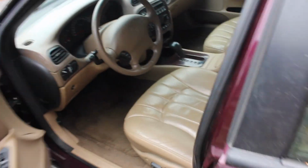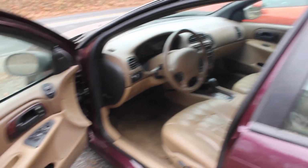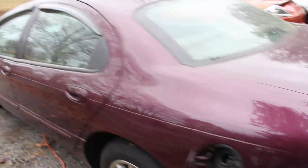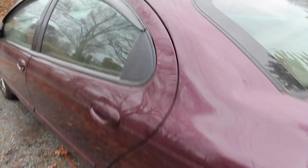But yeah, so LXI trim got that, and I'm thinking that's also how it got the leather, and the leather wrap steering wheel, the dual zone climate controls and all the nice options that this car has. I think it's from the LXI trim, and the 3.2 liter instead of the 2.7 liter that a basic base model Chrysler Concorde would have got. Also, this paint is probably a special option as well. It's a really cool color, like I've said before.